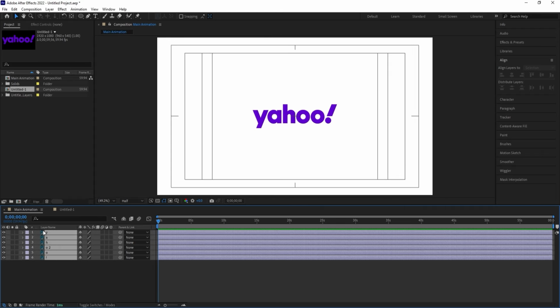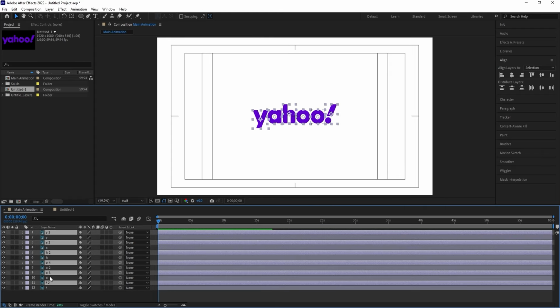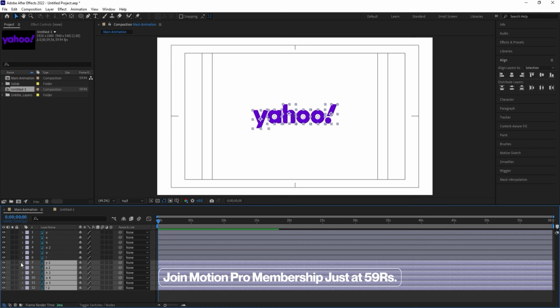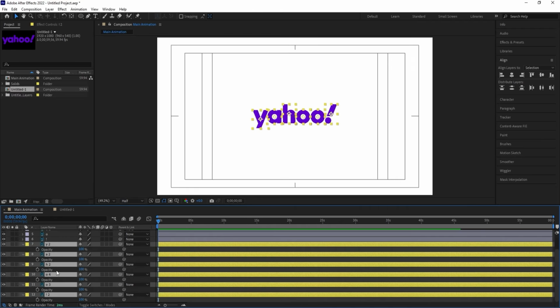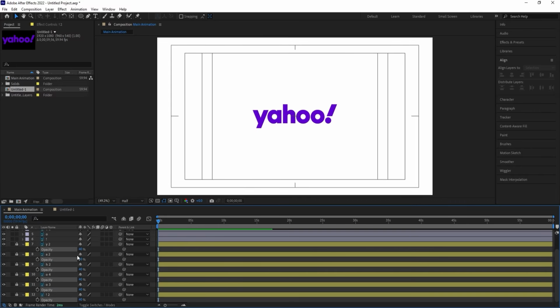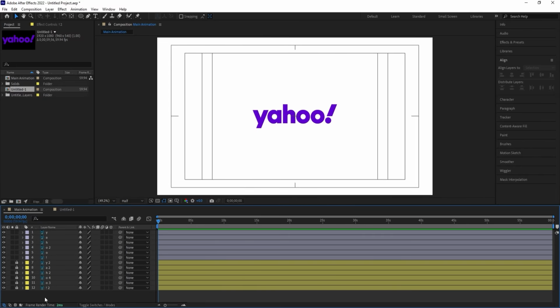But before that, let's select all of this and hit Ctrl D, and let's bring them downwards, and we will change the color of these layers to yellow, and we will lock the scale layer. We will select those layers and press T for opacity, and we'll make the opacity 40, and we will lock these layers and hit U. Okay, just like that. Now these are going to be our guidelines, you can say. Now let's try to animate our stuff.